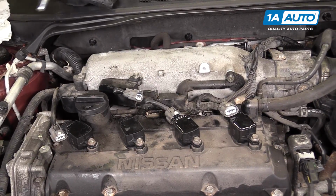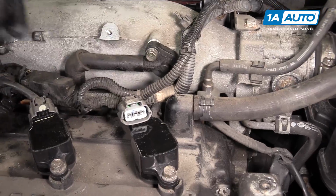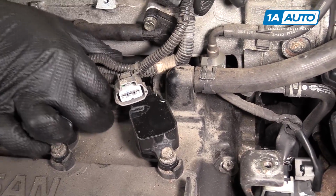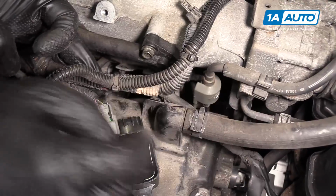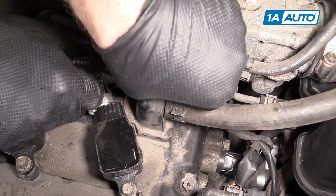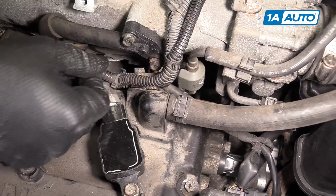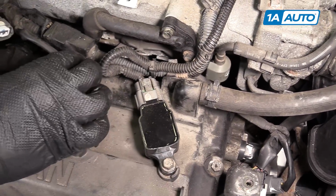Right there. Clip it back into this little harness connector. It's on the valve cover. It's spun down, so I just have to turn it up. There, so it faces up. Push the harness back into there. We can reconnect our coils.